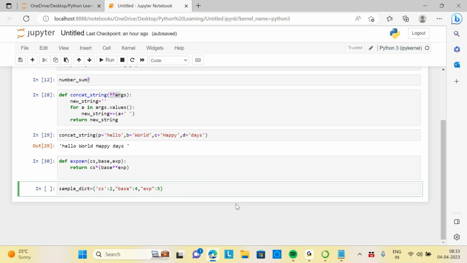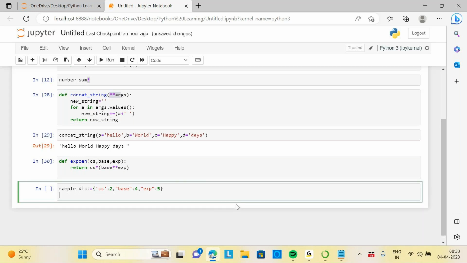How? Let me show. I will call the function exponential, and I will put the star star sample underscore dict. Now what will happen?